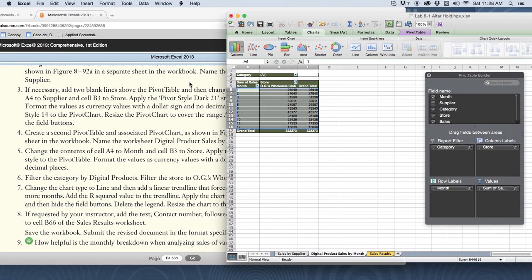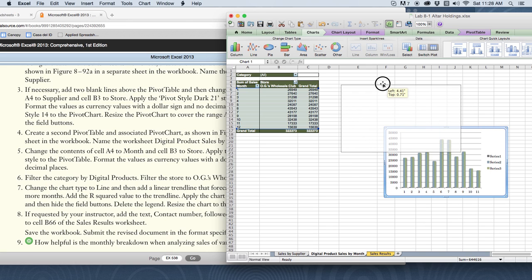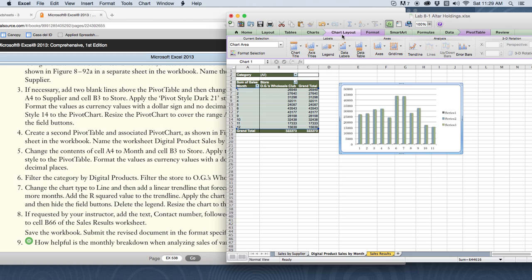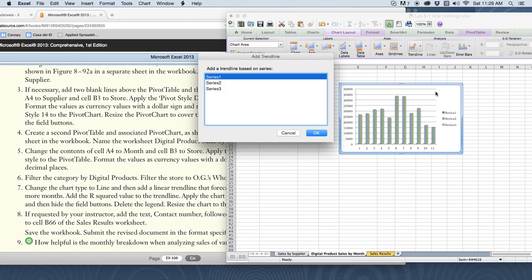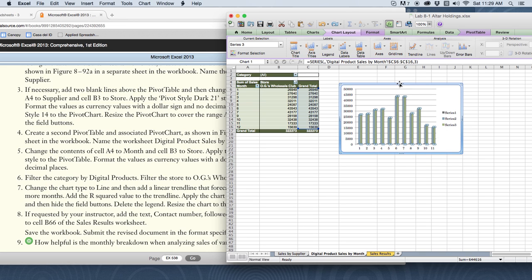I'm looking for a column chart, and that puts my column chart in here. And I haven't formatted my cells for currency, but you'll get the general idea here. I do have chart layout, and here's where I could add a trend line, and I'm going to do a linear forecast, and I'm looking to forecast out.